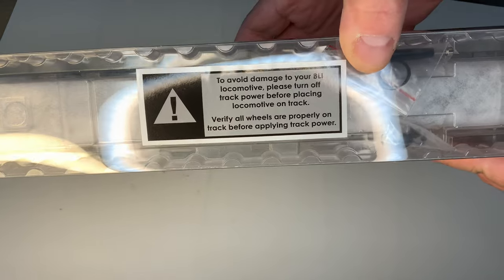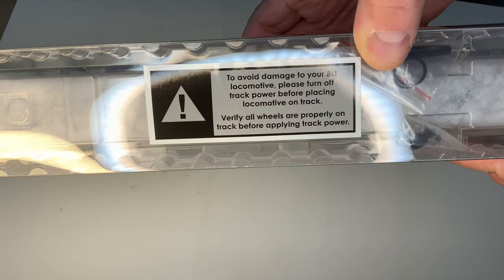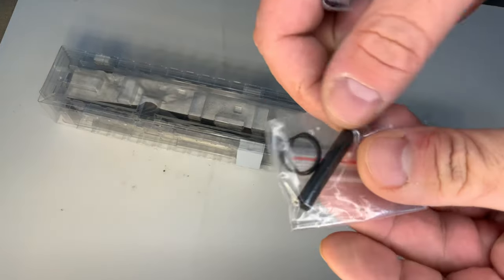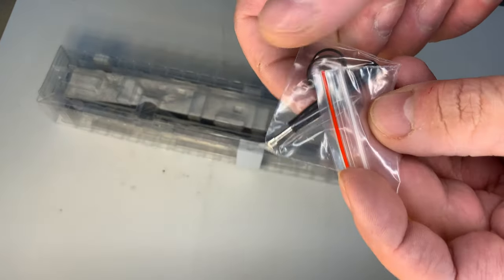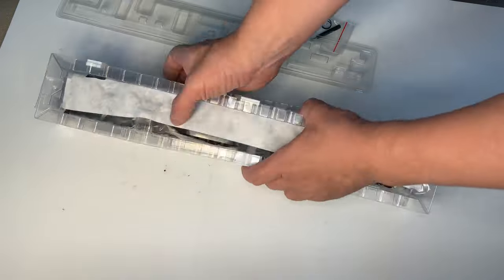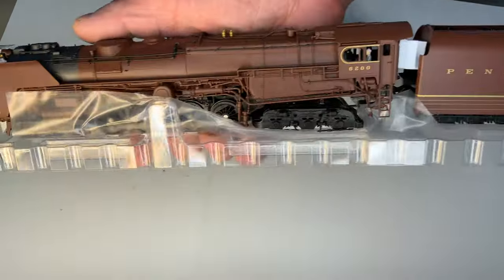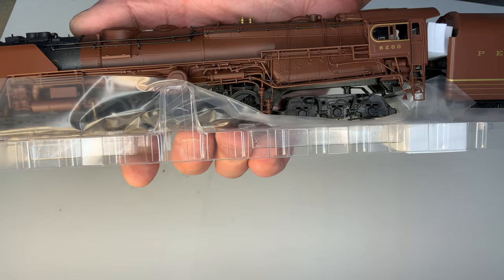Never seen that kind of warning label before. But it makes sense. I generally do that unless I'm really lazy with a locomotive I don't care about. Got some traction tires with the little thing to help you replace them. Let's go ahead and get this out of here and I'll do a walk around for you.